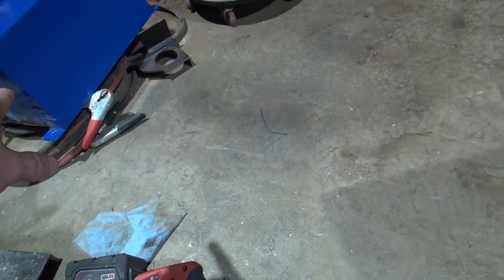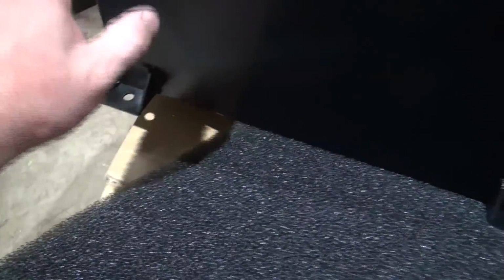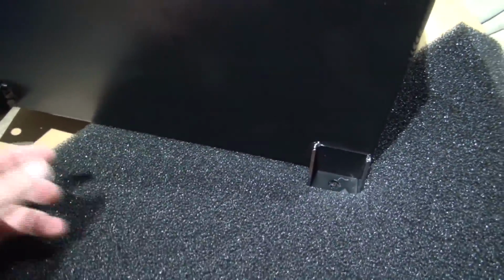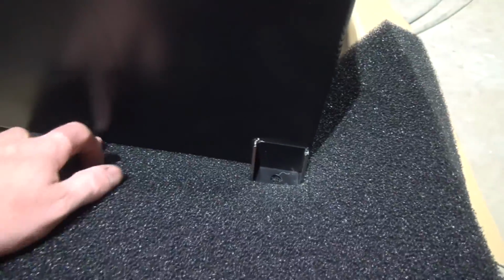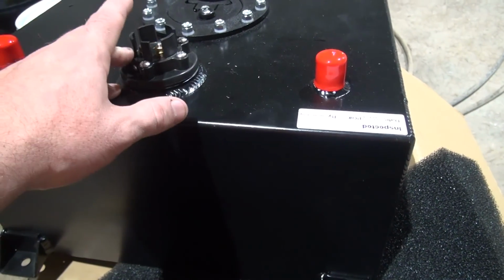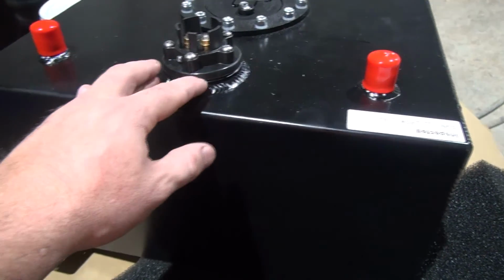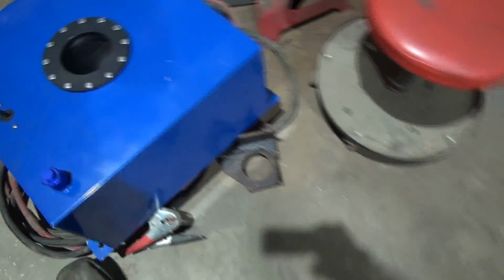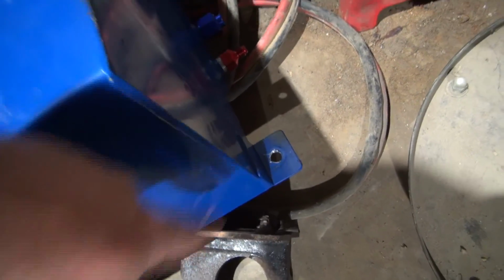The mounting tabs here are gusseted, where the old ones over there are not. And so we're going to do a couple things on this to kind of eliminate some of the vibration transfer into the tank as well, where the other one split down through here. I'll show you that in a minute. But the level unit, sending unit for the fuel gauge is a little different. This appears to be of a little better quality. I don't know, we'll see. The other one is just made like this, as you see, and then the mounting tabs are just thin aluminum angle right there.